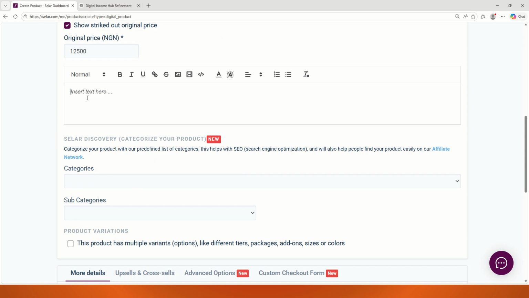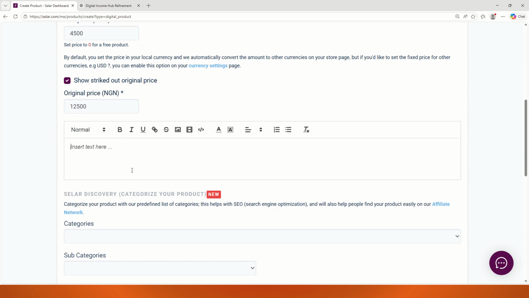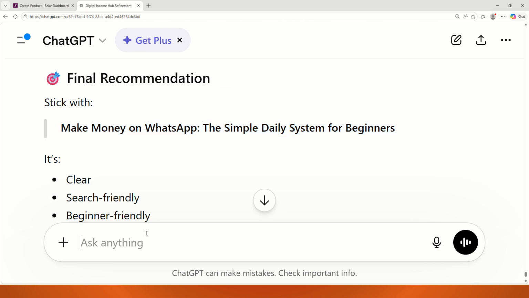All right, so to add a product description, we'll just go to AI and tell it to create a product description to be added on our store page. So let's go. I will just say I want you to generate, sorry, this keyboard is very stiff.